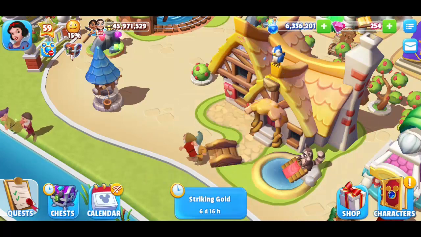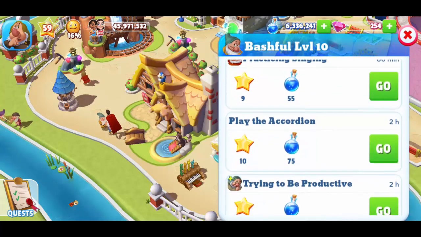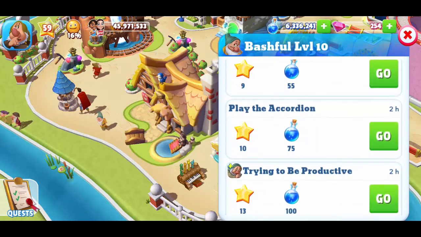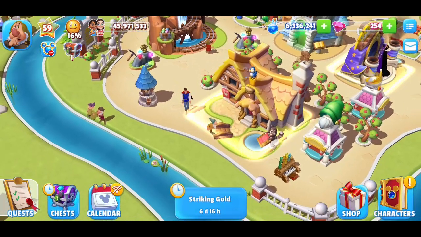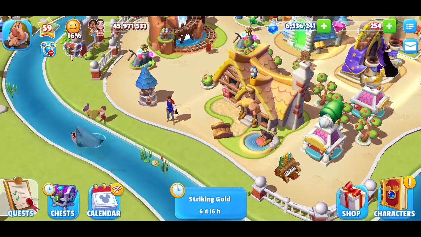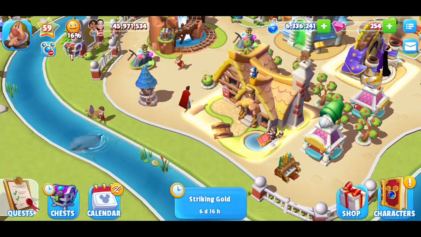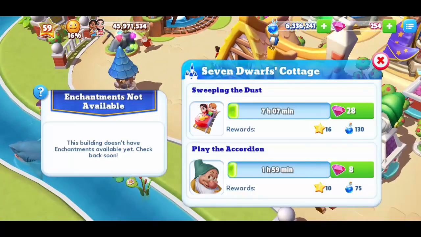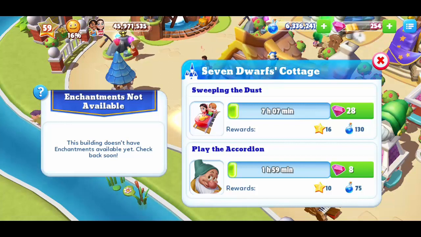Now, next up is another activity that Bashful can do in this 7 Dwarfs Cottage attraction. Now, this activity is called Play the Accordion, and it only takes 2 hours and it will give you 10 experience and 75 magic. I wish we could actually see Bashful play the accordion, but like most of the activities in this game, well, when you send a character to do something at some location, well, in some attraction, nothing much is visible most of the time.